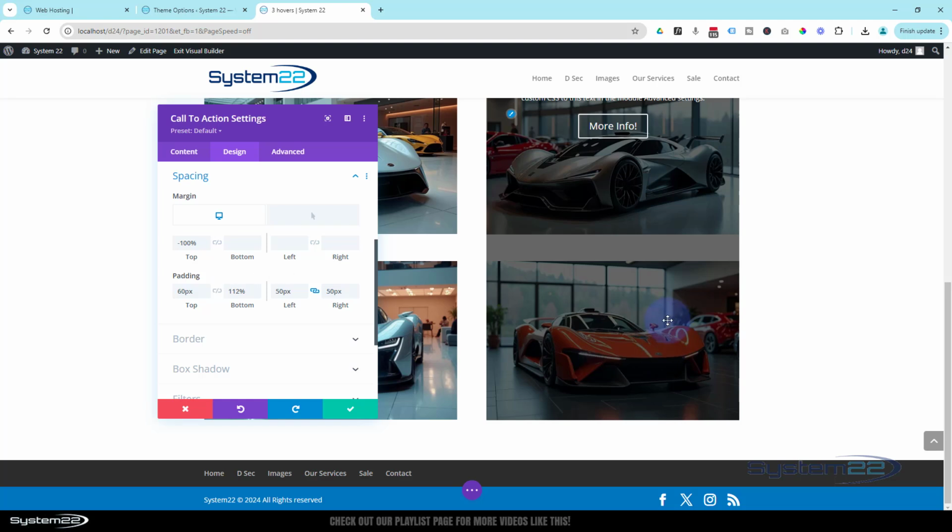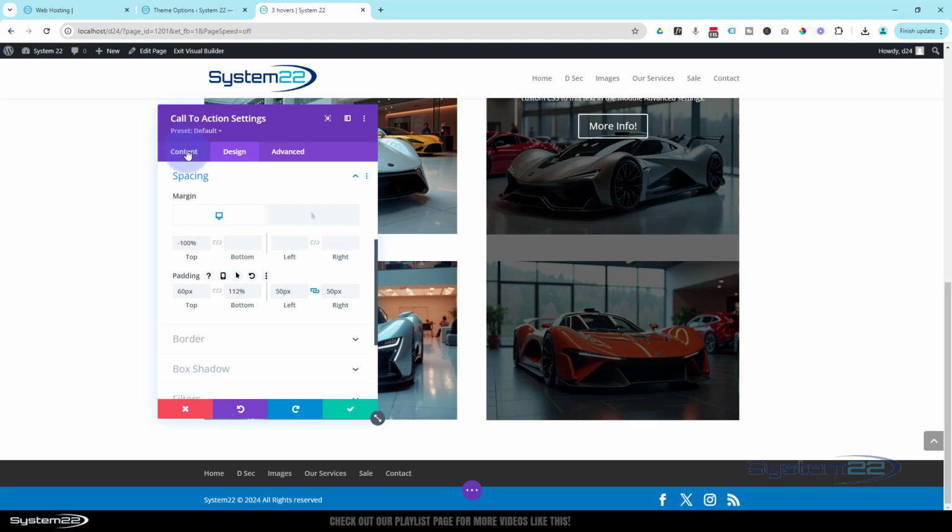But that picture's kind of grayed out a little bit because we've got this background color in there. So what we can do while it's up here, we can take that background color away, then just bring it back in when we hover over it. As you can see, there's the gray or the sort of opaque black that we've got there.